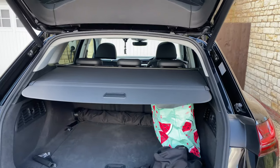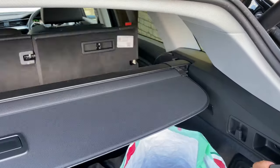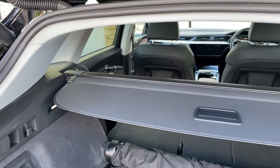Next, I love the fact you can drop the back seats from the boot. If you're a parent or you regularly take stuff around, we all know what it's like. You open the boot, you realize you've not got enough room. You then have to open both doors at the back to get the seats down so you can put your stuff in, shut the doors, and go back around the back. The Audi system is very good. Let me show you. Electronic boot, of course. I've got a few things in the boot here, but what you can do is just pull that. I'll pull that, try and get it all in. There goes that seat, pull that, there goes that seat. This is how all cars should be.